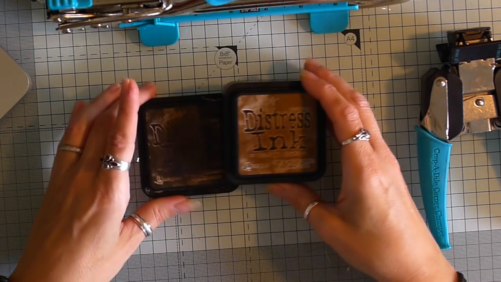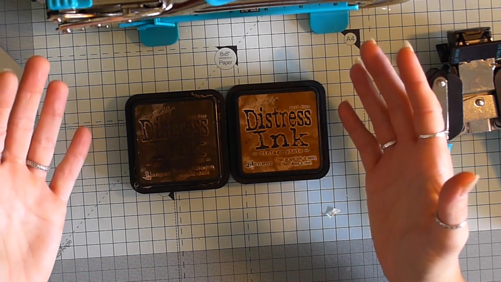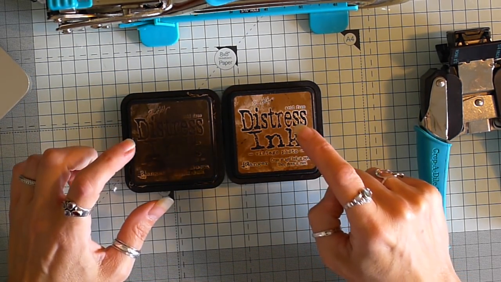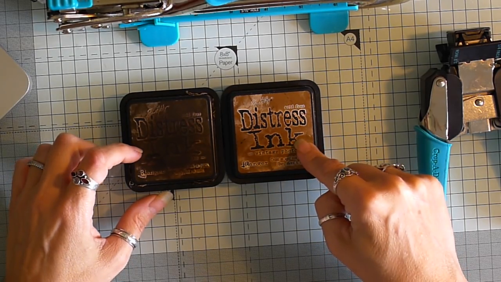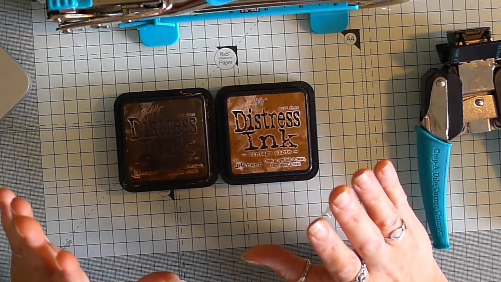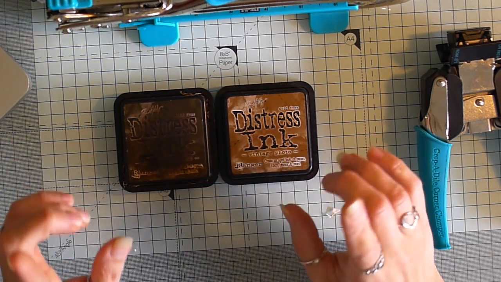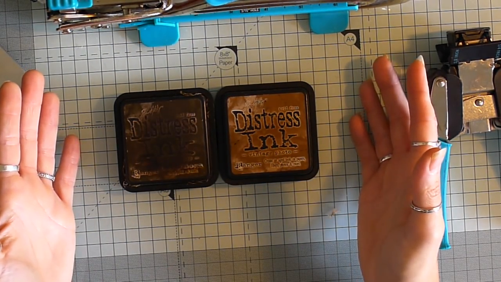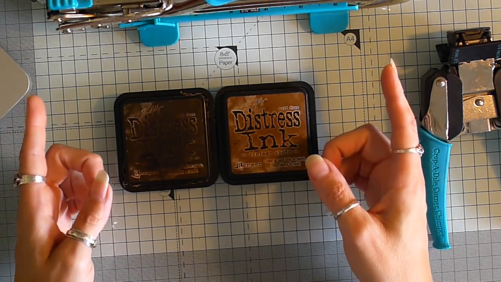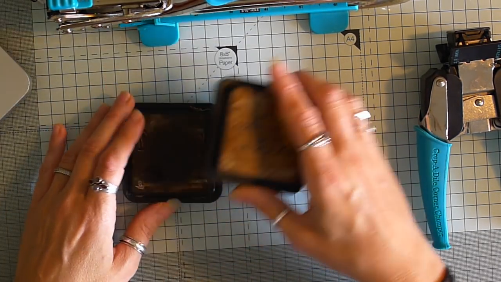Ink is something else I'm asked about. I can't remember to tell you every single thing while I'm doing a video. I've got the memory span of a goldfish. What I can tell you is I always use Vintage Photo and Ground Espresso. They are my two inks, they have been for a very long time. Only recently did the lovely Abbey buy me some lovely inks in different colors, and if I use those I will try to remember to tell you what color they are.